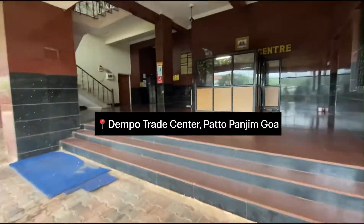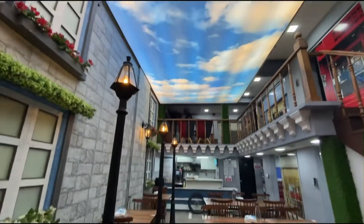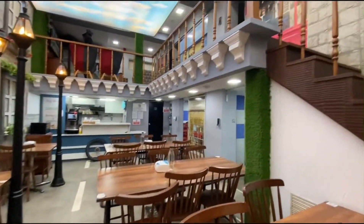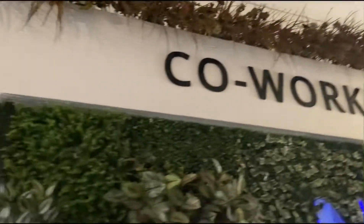Now I'm going to go have a bath and get ready. So we are on our way to Mevo Cafe, but before that we've come to pay our water bill. After that's done we're going to Mevo Cafe. This cafe is located at Dempo Trade Center, Pato, Goa. It's a co-working space plus cafe — a Venice-style cozy cafe serving sandwiches, beverages, burgers, and light snacks.